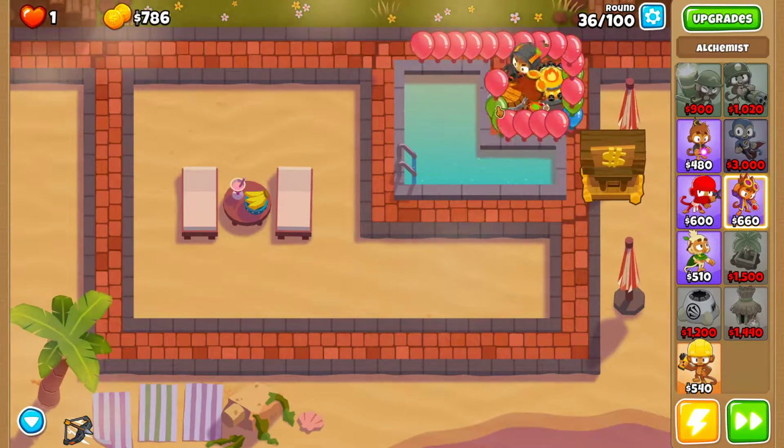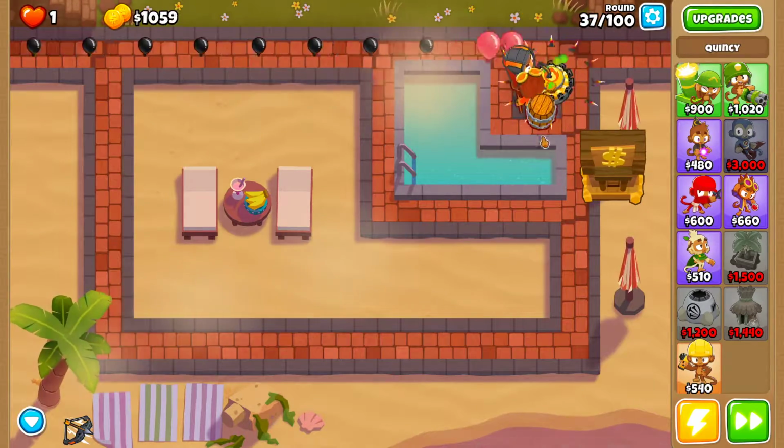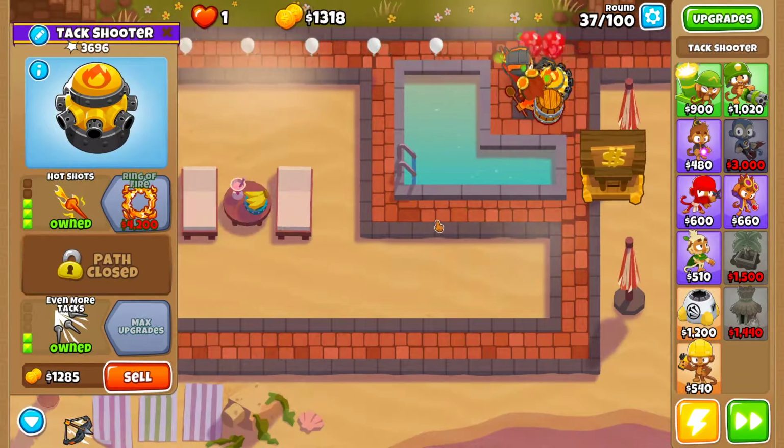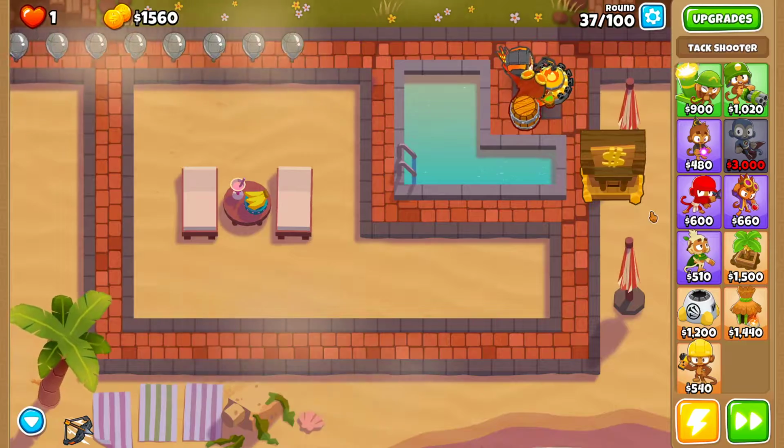Right now also Quincy can pop lead balloons because of his exploding arrow, so lead balloons shouldn't be a problem. You have the Alchemist, you also have the Tech Shooter now that can pop leads, so yeah, that shouldn't be a problem.